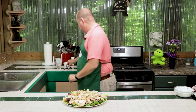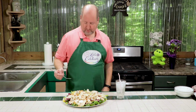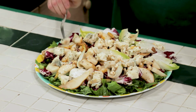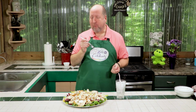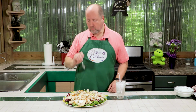Now for the favorite part, the tasting. You know, the things I do for you. I'm just gonna sneak a little bit off the side here. I'm gonna get a little bit of pear and a little piece of cheese and maybe one little piece of radicchio right there. They'll never know. Mmm. That's good stuff. So we get this bitter, crunchy radicchio, creamy, tangy, pungent blue cheese all brought together by the sweetness of the pear and the tang of the vinaigrette.